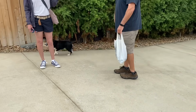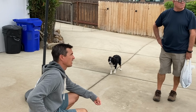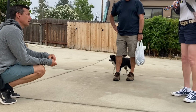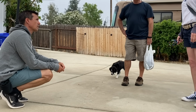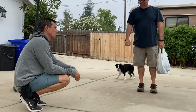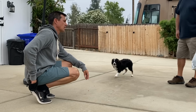But right now, I'm going to have something to offer Deli. So, toss a piece of hot dog. A piece of good, organic hot dog. Hot dogs are good. They have things in them good for you hot dogs. They have like random animal meats that maybe humans don't want to eat, but dogs are fine with. Okay, hot dog. Now, for Deli, counter conditioning was not the answer. For some dogs, counter conditioning is huge. It just is.